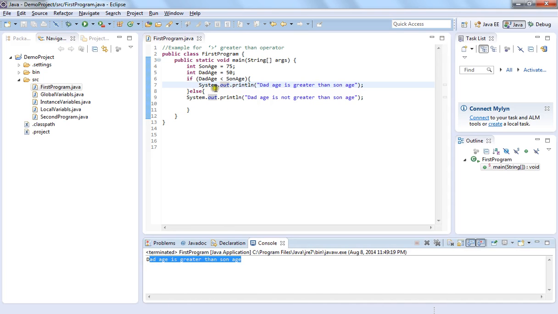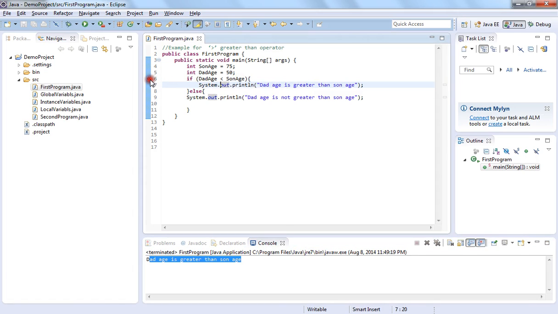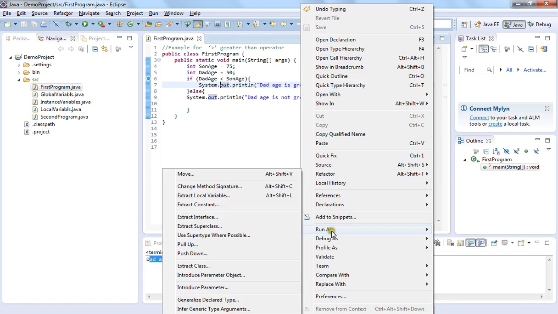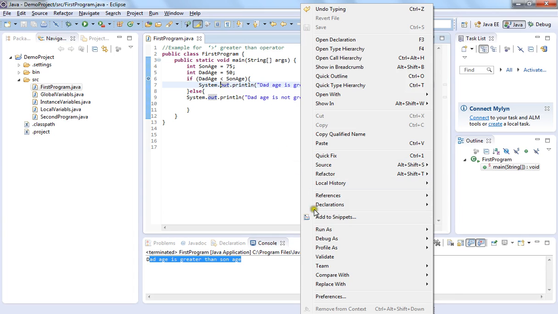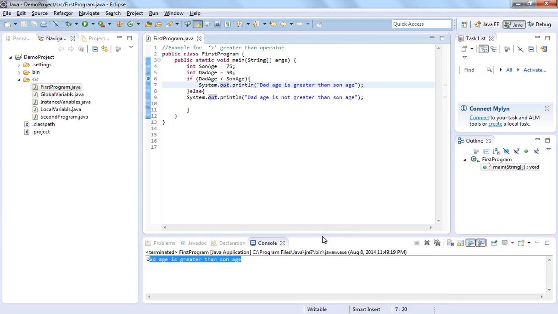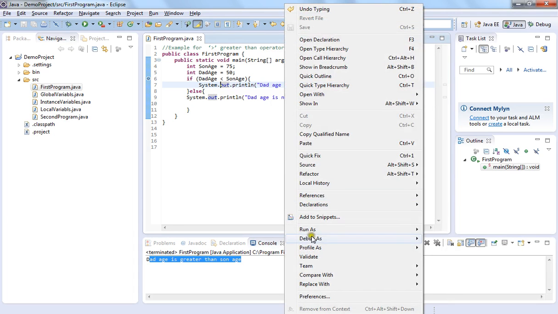If you want to know what the condition of the statement I have given inside this if is, let us place a breakpoint at line number 6 and execute this program in debug mode. Right click on the program, come down, there is an option called Debug As.